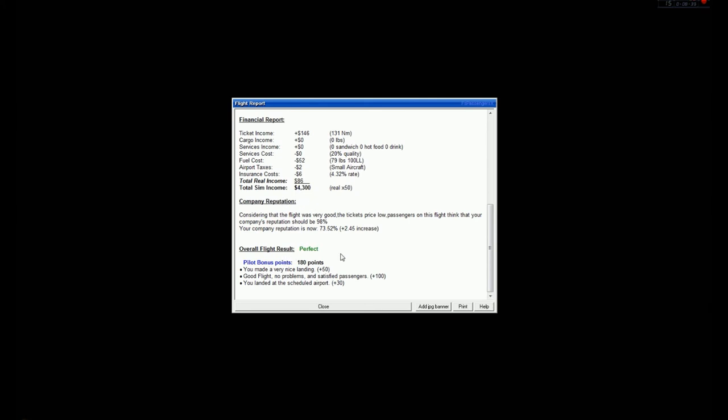Overall flight results were perfect. Pilot bonus was 180 points. I made a nice landing. Good flight, no problems, and I landed at the scheduled airport, and I had no negatives, so that is phenomenal. Apparently, my reputation goes up a lot more, though, on these longer flights, so that is good.